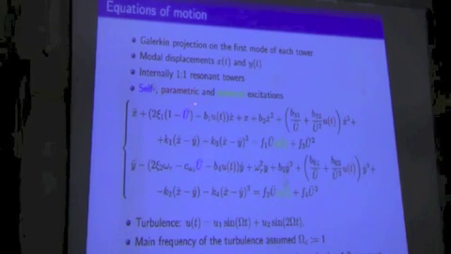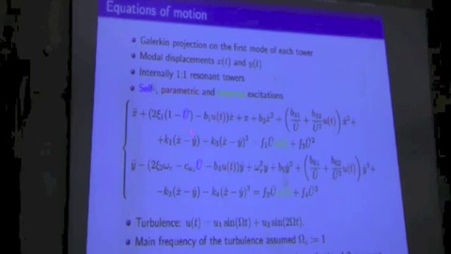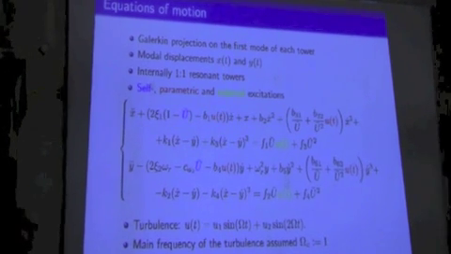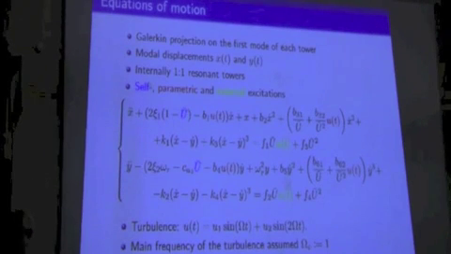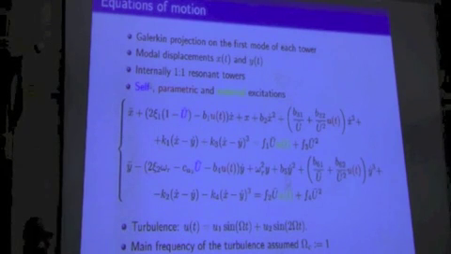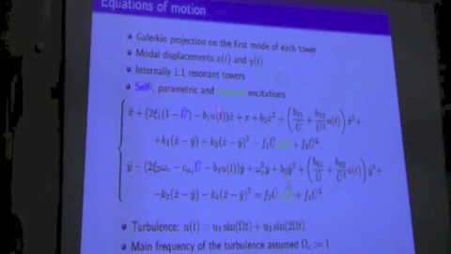As you can see here, the wind will produce three sources of excitation. In particular, the steady part, which is the blue term here, will give self-excitation. When the steady wind reaches a critical value, the linear damping vanishes. In particular, when the wind overtakes this value, the linear damping will be negative. On the other hand, the turbulent component will provide both parametric, in red, and external excitations.